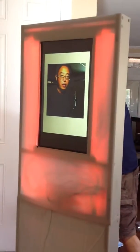iPad photo app. So I'm going to go ahead and take off this front panel and set it down to the floor right now. I'm going to have the camera person come back around over here to kind of show you the guts of this machine.